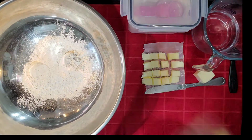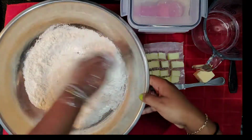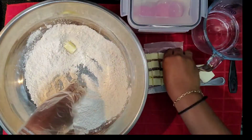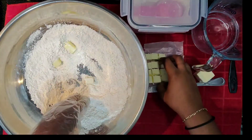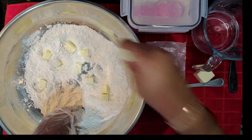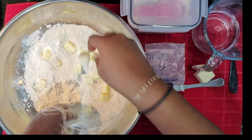So I'm just gonna put on my glove here. It's a food handling glove, disposable, that I got from online. And this just kind of adds a little barrier between my skin and the dough so that it doesn't have too much body heat and it won't compromise the texture of the crust.